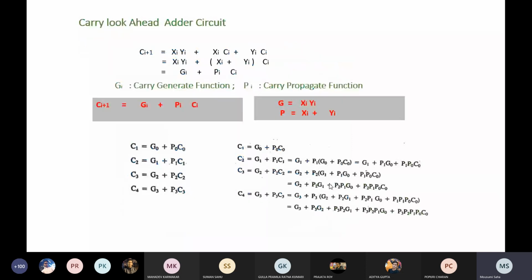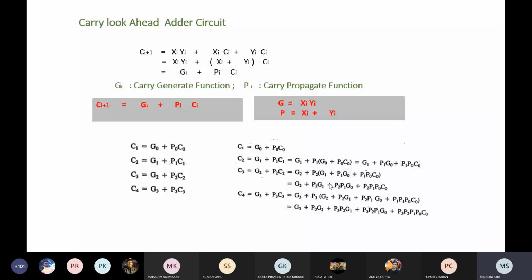Now, this circuit also SR ma'am has explained in your last semester class. That is a carry look ahead adder circuit. I just give a few things I want to explain, and based on that you will design the 16-bit, 32-bit, and 64-bit design. What happens for your carry look ahead adder circuit is that the same expression you can write in this way.